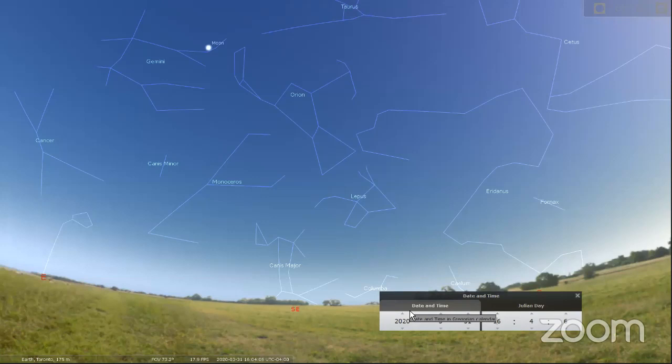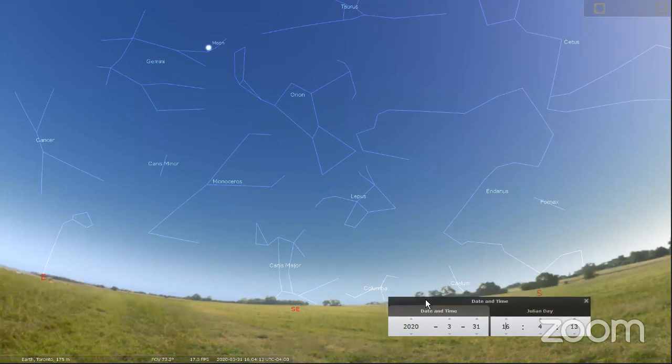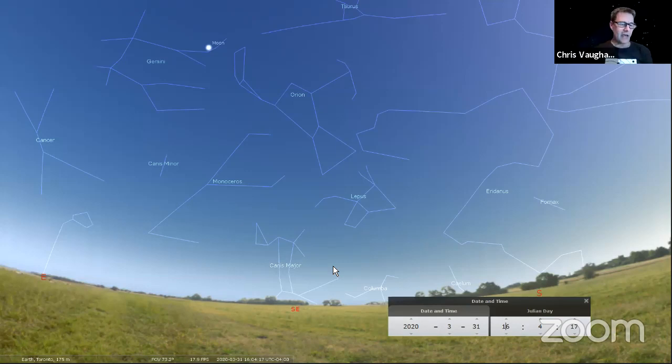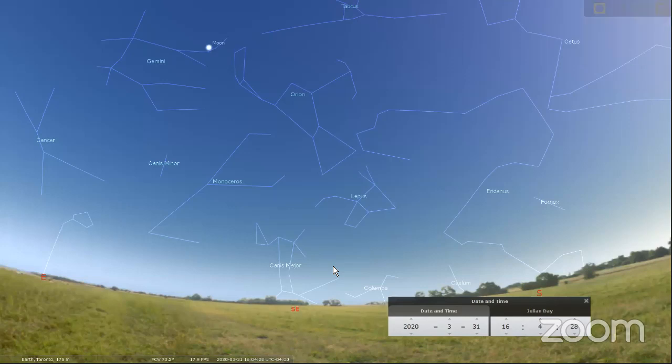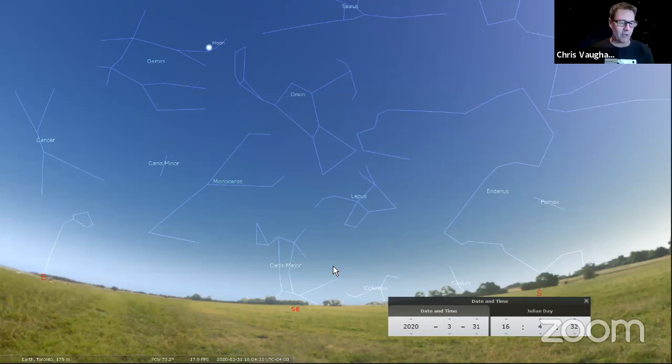There was one question about Stellarium offering local weather conditions. Does it give you information about whether or not it's cloudy outside, or how transparent the atmosphere is, all that sort of stuff? No, this version doesn't do that. Some of the other paid or more advanced software might, but Stellarium is essentially assuming you've got a clear sky. We'll talk at some point about some of my favorite astronomy forecasting websites and apps in the future.